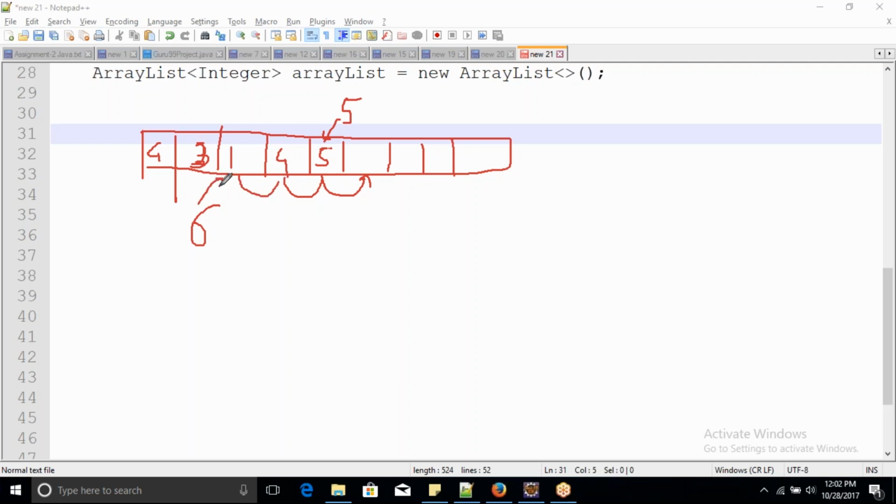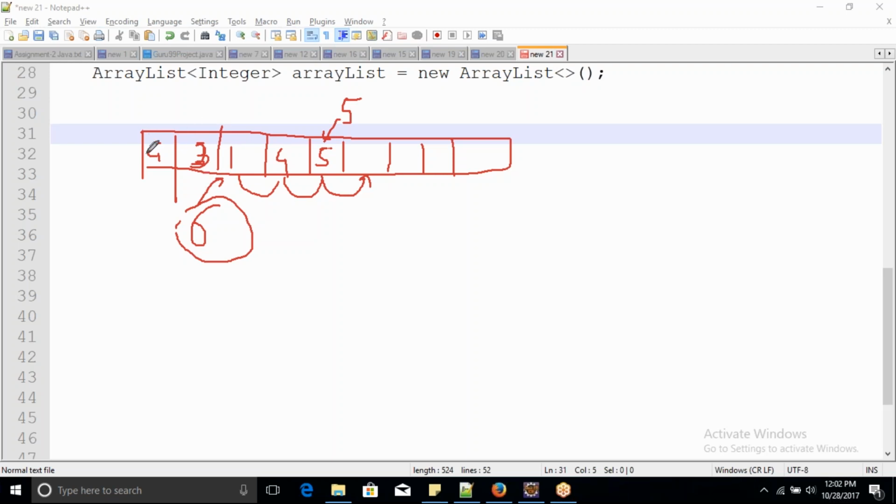So to perform only one single operation, insertion at the second index, how many operations were performed? One moving this, two, three, and then four. That means four operations were executed, so it is a slow operation.